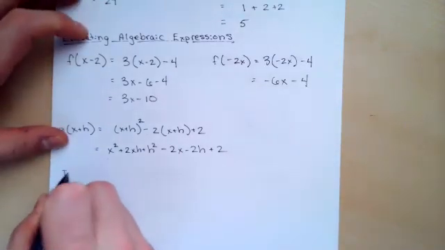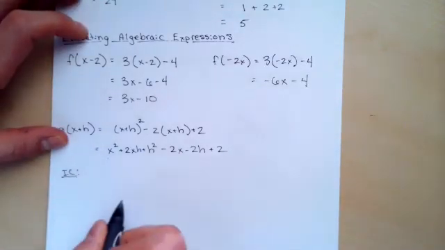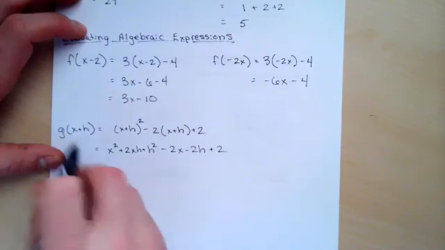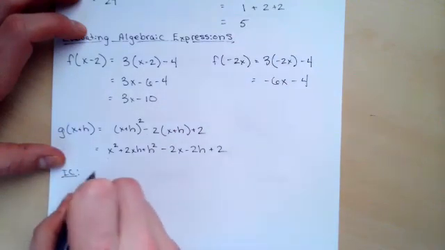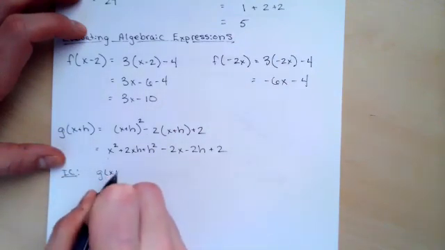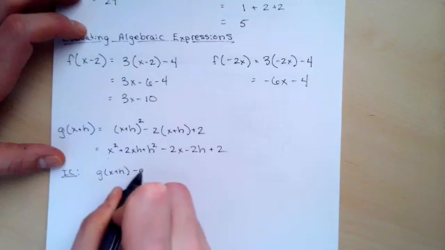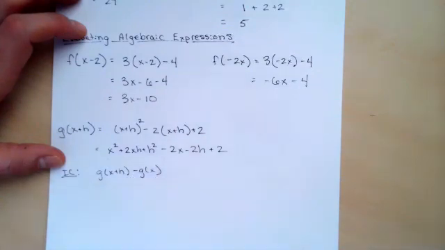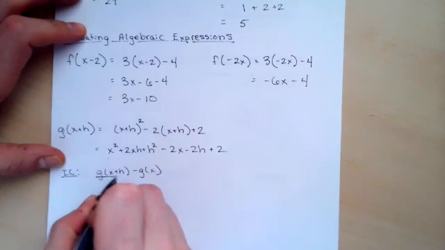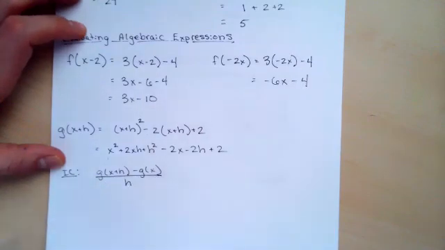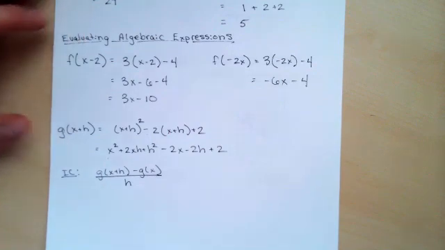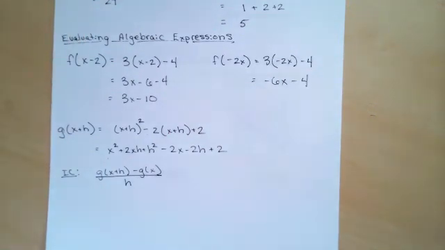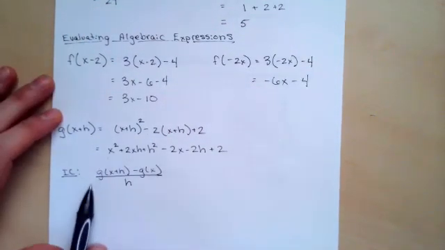And then now in the in-class activity, you'll have to do harder things. Sometimes we want to add and subtract functions themselves, and simplify expressions like this. And even sometimes we take that and then divide by an h in order to simplify even harder expressions. So this is called the difference quotient.